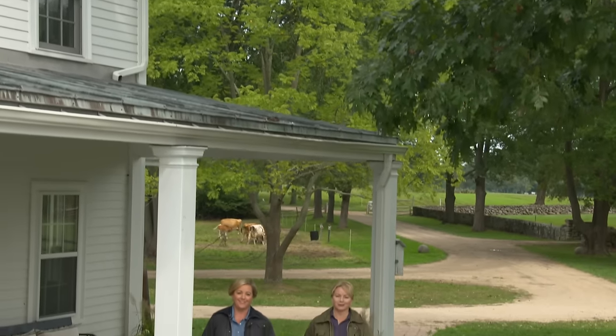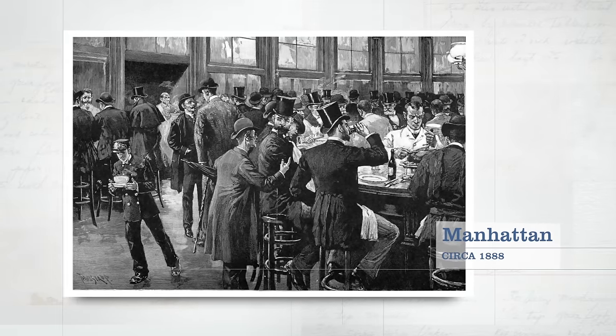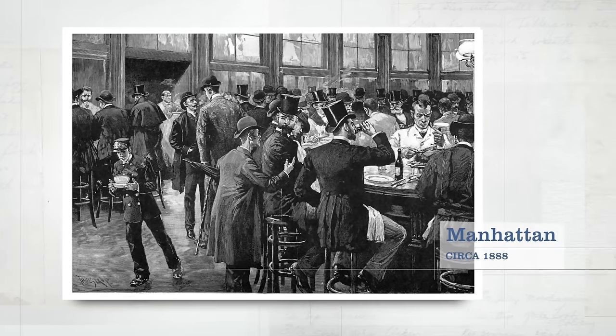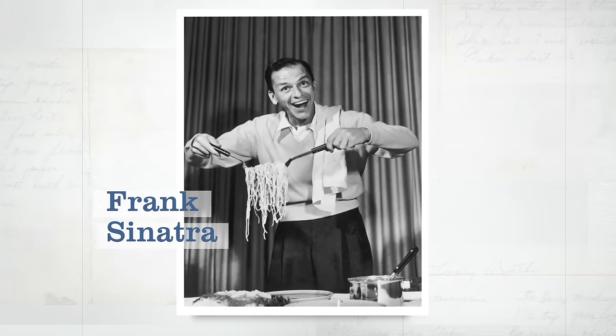The introduction of lasagna into American culture dates all the way back to the spaghetti houses of the 1800s. These humble, bohemian restaurants were found on the side streets of big cities and served inexpensive meals to young couples and starving artists. You could get a decent meal for 30 cents — that included soup, fish, pasta, a roast, plus a cup of coffee. Lasagna started appearing on these menus in the 1920s, but it wasn't until after World War II that Italian food became popular all over the country, making lasagna a household name.